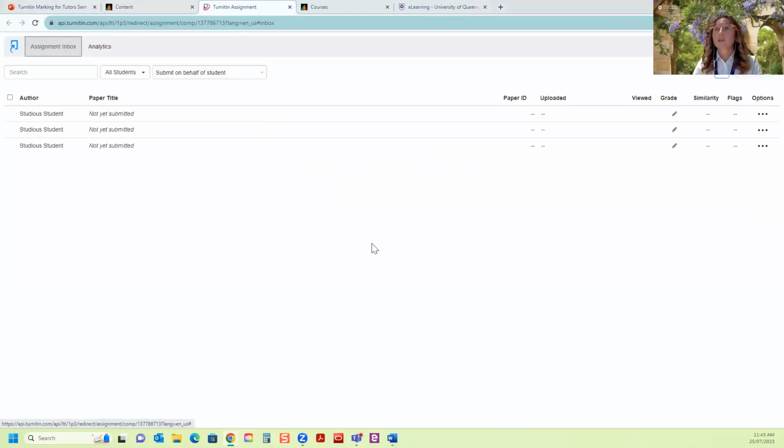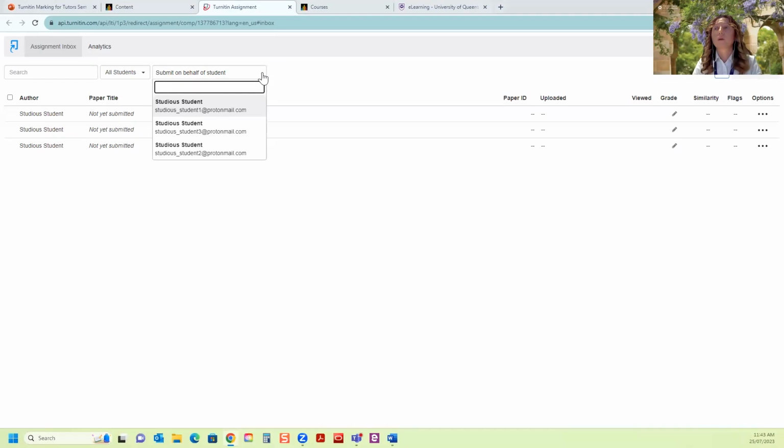All right. From here, you can see we've got this section, submit on behalf of student. That's where we want to be if we want to submit students' work. So we drop down the box and select student 1.